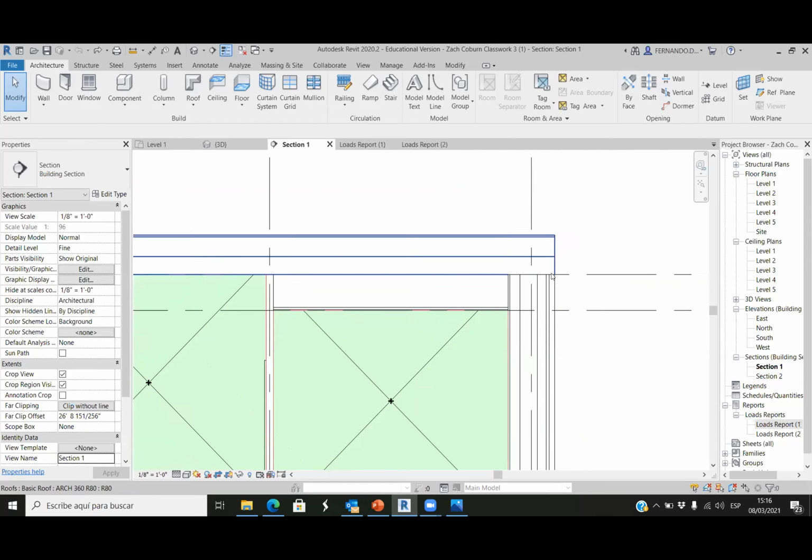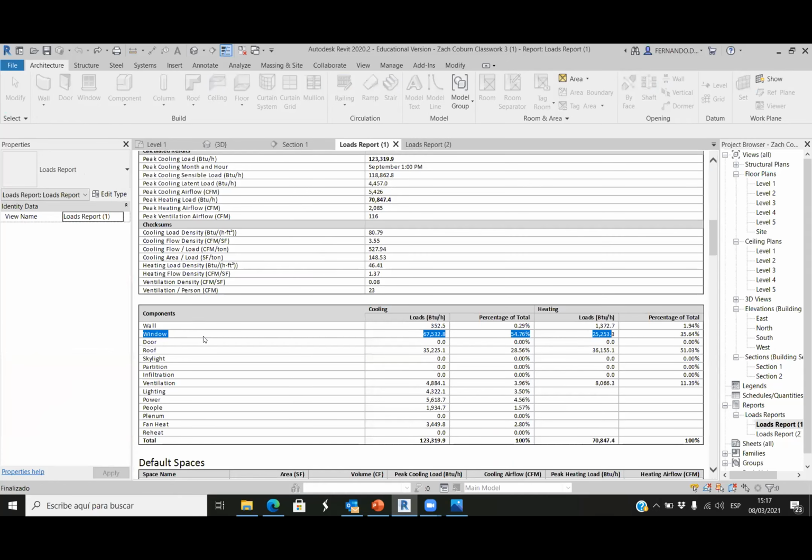Unfortunately, even if we work this out, Revit won't change the load report. So this is a limitation when it comes to this energy analysis in Revit. Revit is not meant to be an energy analysis software. It goes well, and that's good, because if we change something, we can see if we are doing something good or bad just by analyzing the overall heating and cooling loads.